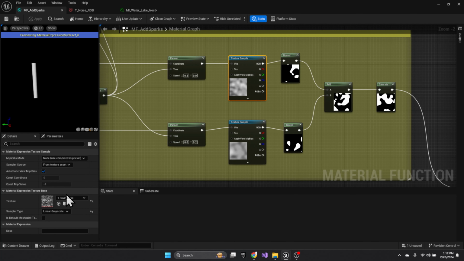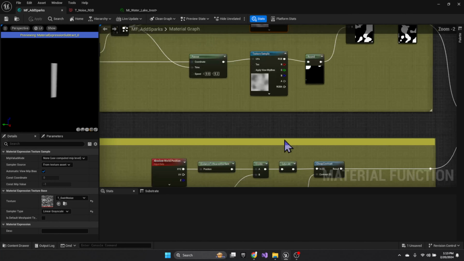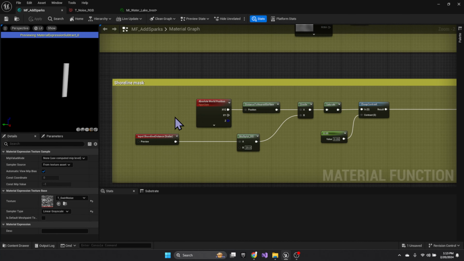We're then sampling swirl noise texture. And based on the scale, we end up with a sample off of each of these, which we combine together and then saturate so that we end up with this as the resulting spark, which we mask away the shoreline.